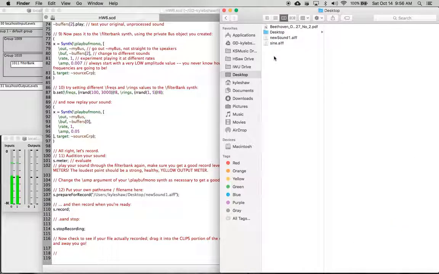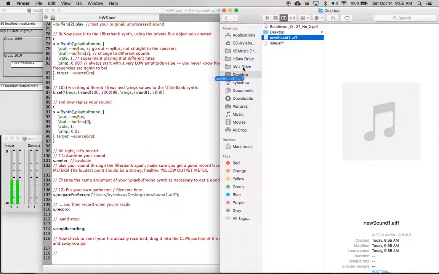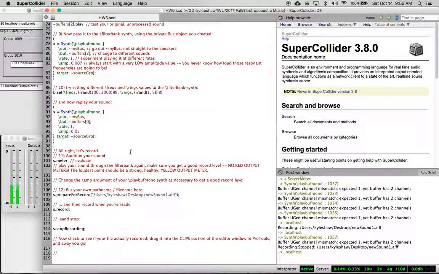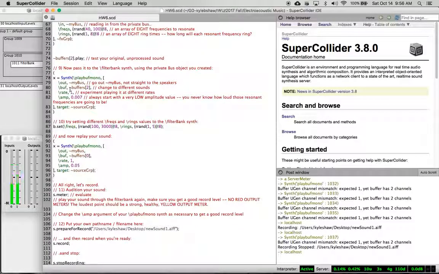Pretty cool. So now you can take this and you can drag this into your Pro Tools session, and you can repeat this process. Experiment with different frequency values. Experiment with different ring values. Make sure you get a good record level, and experiment with different sounds from your buffers array here, right?